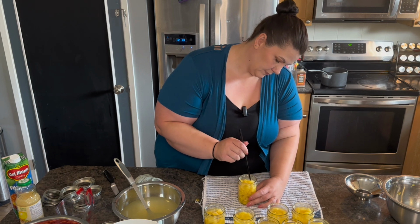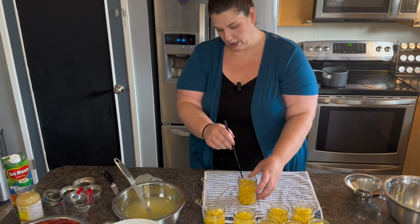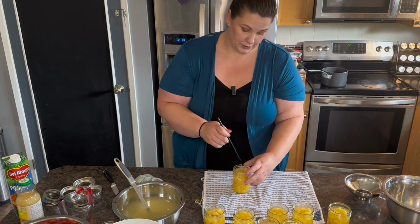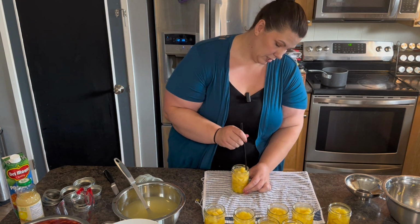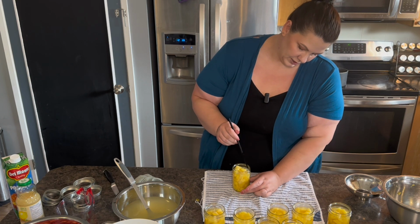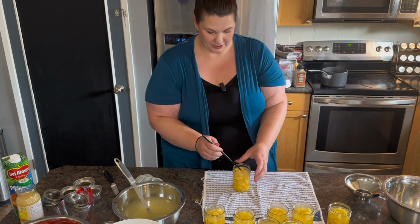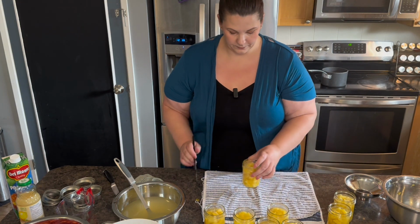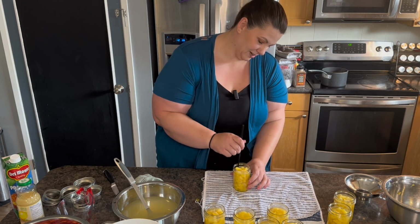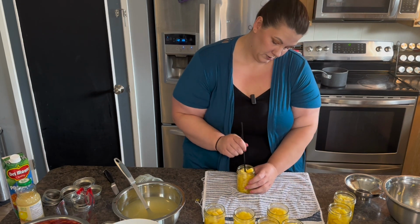I do not recommend you use a knife. It can score the edge of the glass and ruin the integrity of the jar, and the jar can break. So I would recommend using something soft. I just found that a chopstick works perfect for this. I know lots of people that will use the end of a spoon or just random small stuff like a spatula. Spatula I find is a little too big.